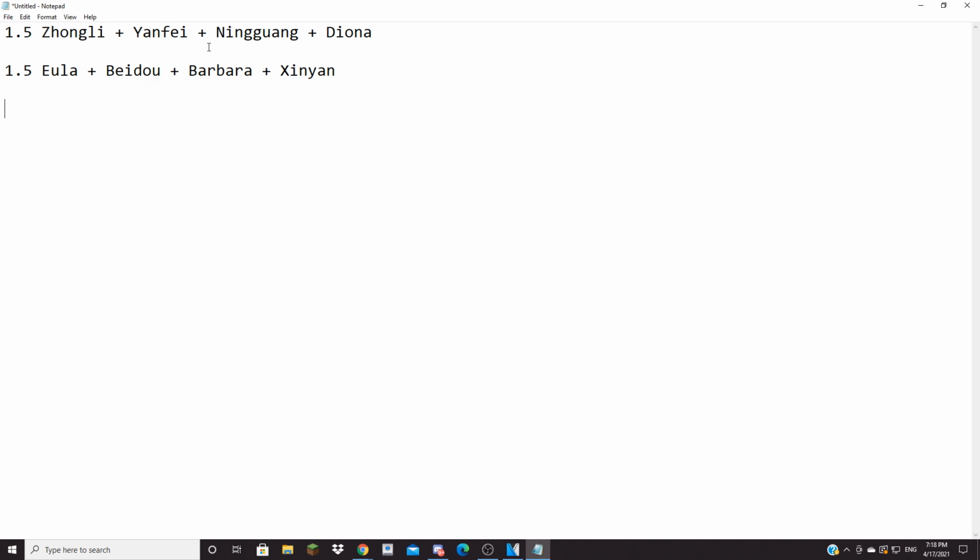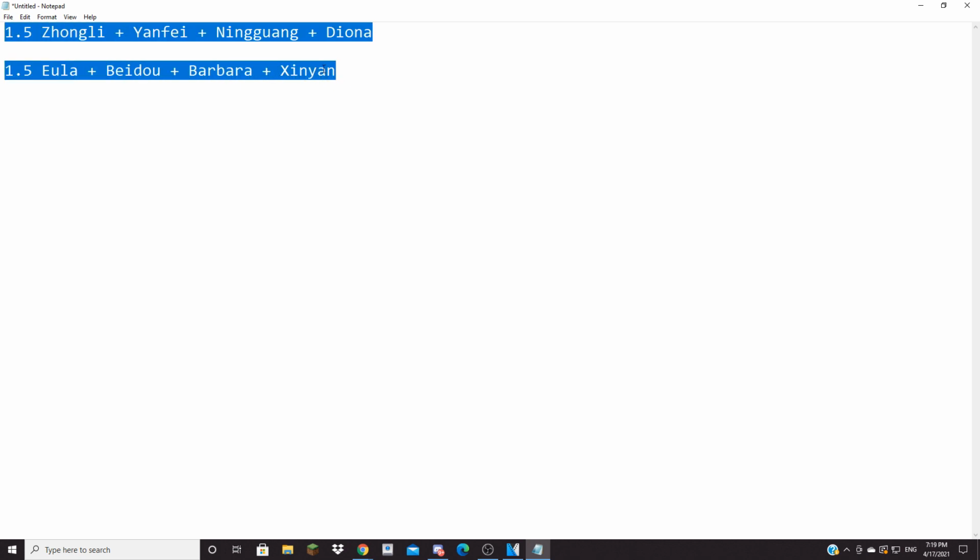And all of this looks pretty legit because we know Yanfei is coming with Zhongli for sure. Ningguang and Diona are most likely gonna come as well because it's about time. Ningguang and Diona haven't been here for a while. Xinyan and Beidou here makes sense because they haven't been here for a while. And Beidou is an electro support, Xinyan is a physical support. Barbara is there for some reason. I feel like this could change. Maybe. I hope so. But I'm not sure what they would change it to because Eula already has Beidou, electro support, and Xinyan, physical support. So I'm not exactly sure what they could add more here. But yeah, these are the banners.